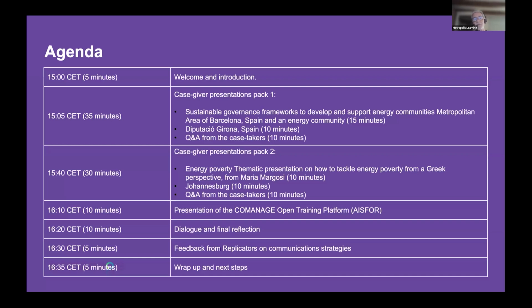Then I'm going to present the agenda of today very briefly. As you see, we will have one pack of case giver presentations. As you know, we always start with a pilot hub from the COMANAGE project. In this case, it will be the Área Metropolitana de Barcelona, and something new is that it is going to present along with La Bastida.